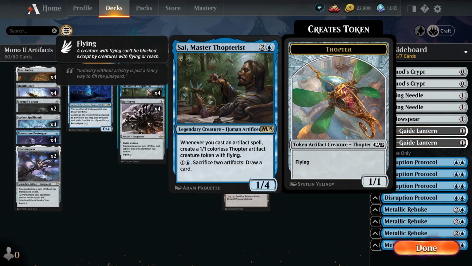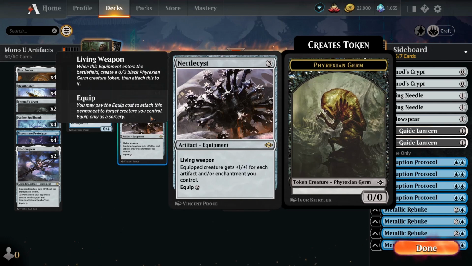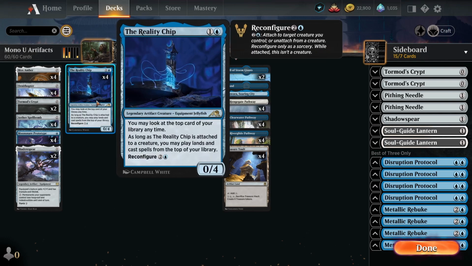So Sai, really strong, particularly against the creature decks, but it's just a card that really ties the deck together and puts so many artifacts into play that it makes all of our future Thought Monitors and Nettle Cysts really strong. Then we've got 4 copies of Reality Chip, the last legendary creature in the deck. This is a really strong card, and it's been so effective in this deck.